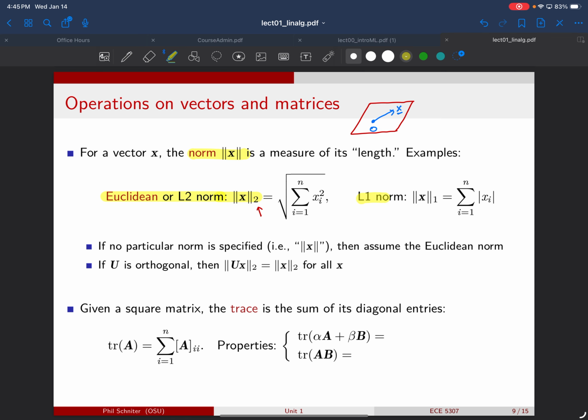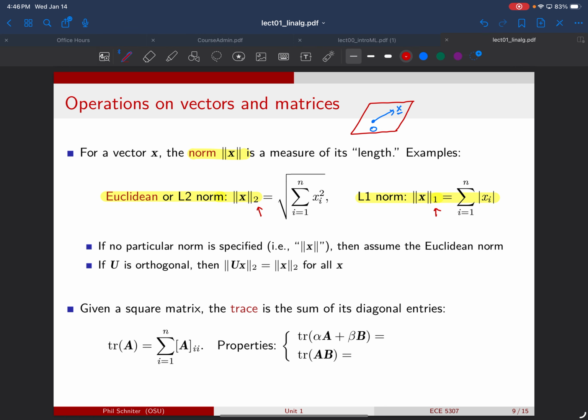There's the L1 norm. If we want to emphasize that, we put a little 1 in the subscript. This one is defined as the sum of the absolute values of the elements. And this is also a very useful norm. For example, let's say you're a taxi driver in New York City, and you want to know how far you have to drive to pick up someone. Well, because you have these city blocks and you can't go through the block, you have to go down a street, let's say an east-west street, and then down a north-south street. You have to measure distance this way.